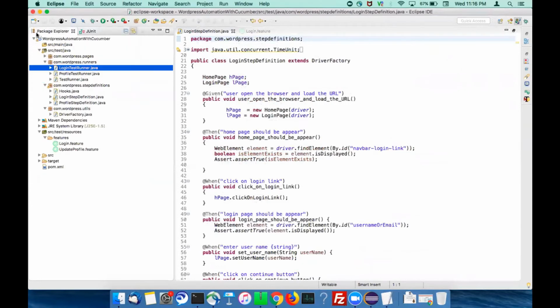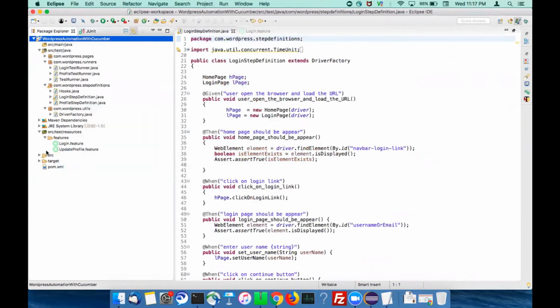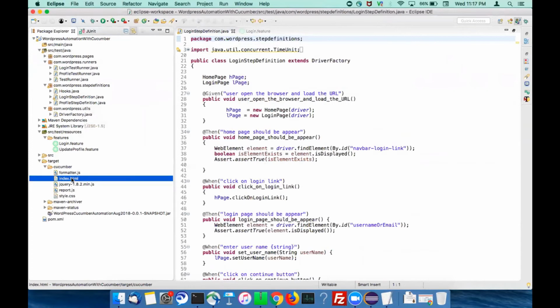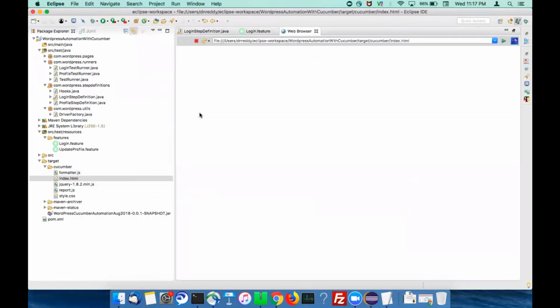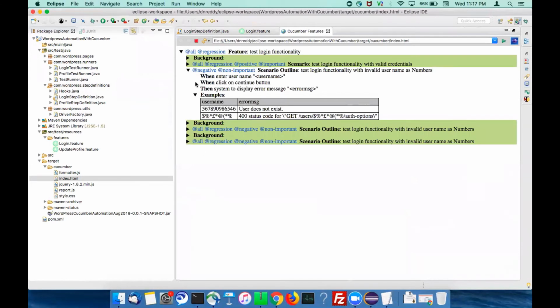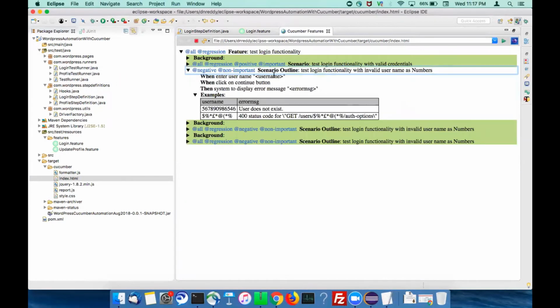And if you want to see the report, refresh the project. The reports are in target, cucumber, index.html. Open with web browser. You can see the background, the first scenario, and this is the second scenario. This is the scenario outline.